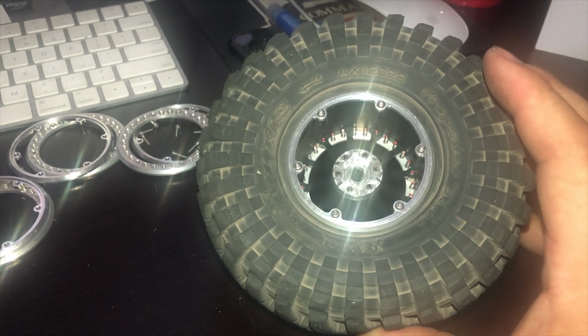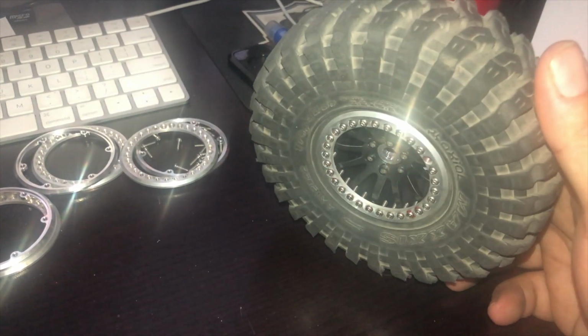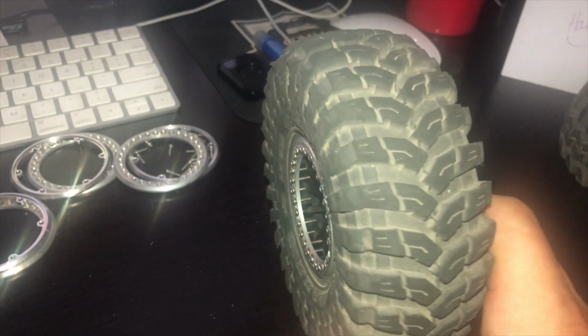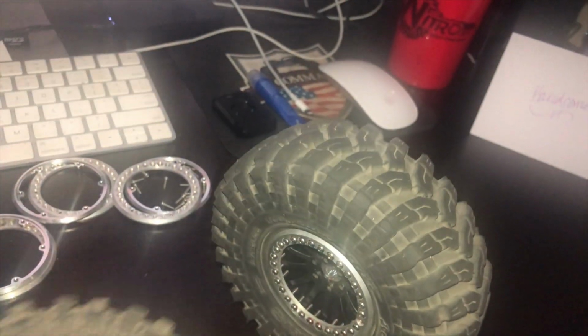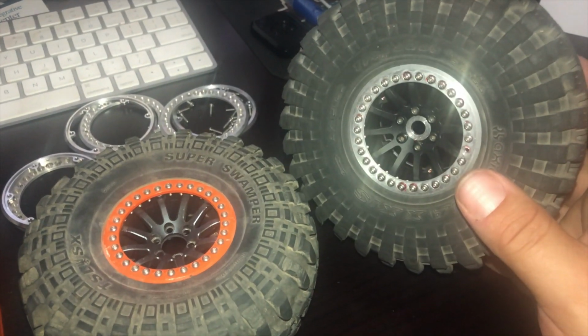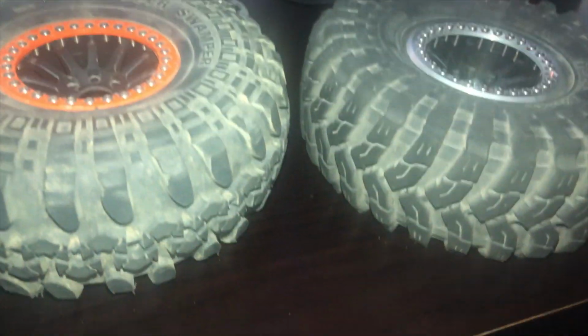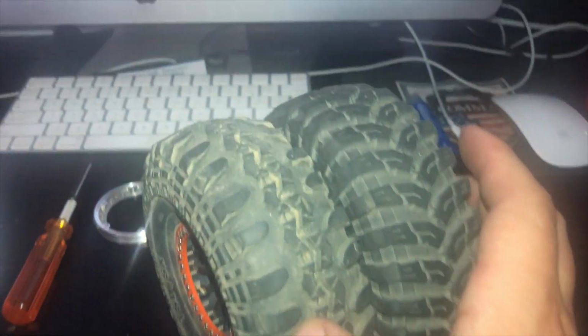But here's the tires all put together there. I do kind of like the black wheel with the chrome or silver rings, so I think that'll look good with our current wrap that we have. And you can kind of see them compared. They're about the same size. The XL is a bigger tire, but you can see the difference in tread pattern. Again, we're going to be on more rocks and looking to get a little more traction, but I'm not saying that we're going to be sticking with that tire anyway, because we like to try different things and tell you guys what we think of it.